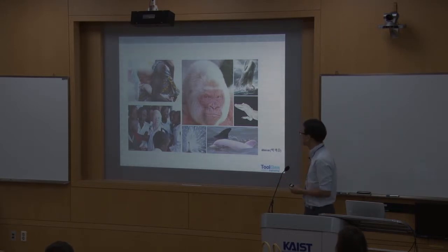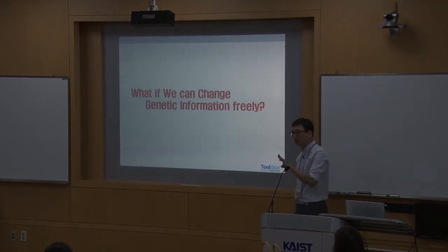This is a better case. These are also hereditary diseases, but not detrimental. But we also know that there are detrimental cases of genetic defect that bring hereditary genetic diseases that cannot be cured with current technologies. But when you see these examples, and my appearance and other people's appearance, we think about what if we can change genetic information. What we have seen is that genetic difference makes the phenotypic difference, the appearance difference. So if we can change genetic information, can we change how we look, how we function? And how far can we go with this?